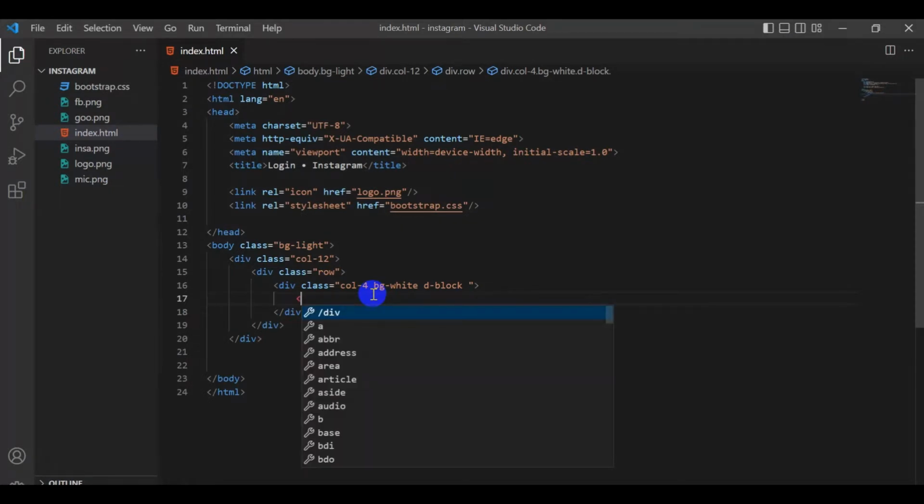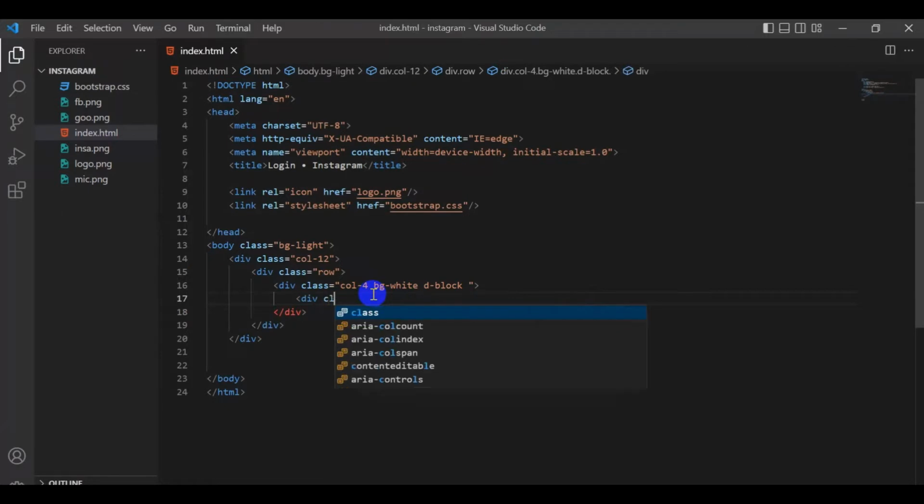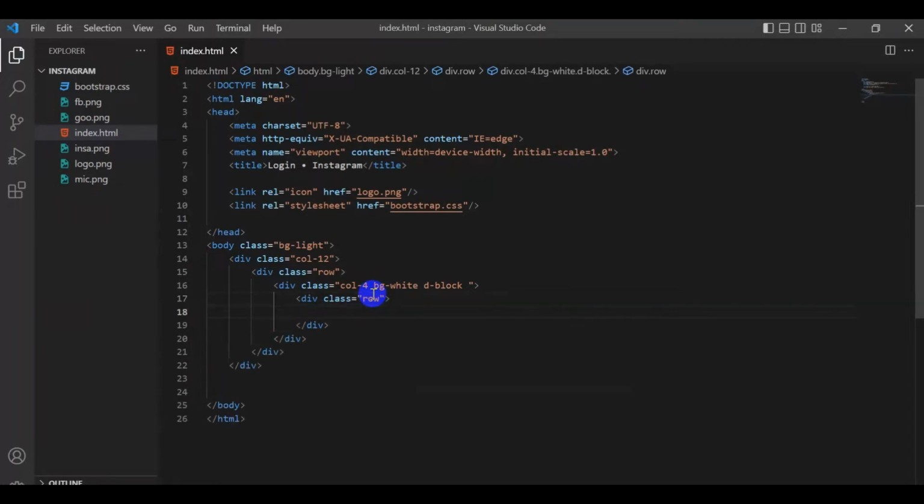Before adding the image I am going to create another div here, and I am going to name the div as row. So next I am going to add my image. Using the image tag I will get my logo here.